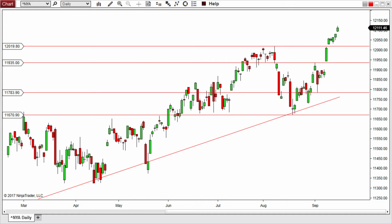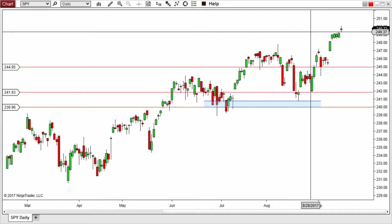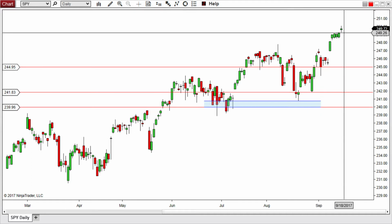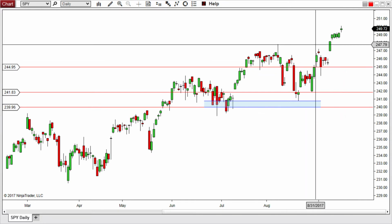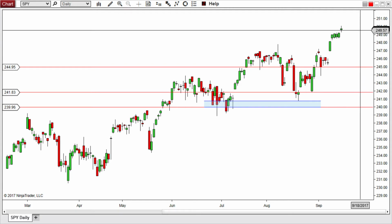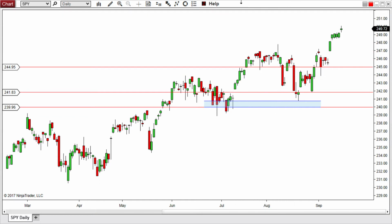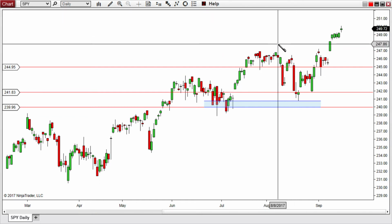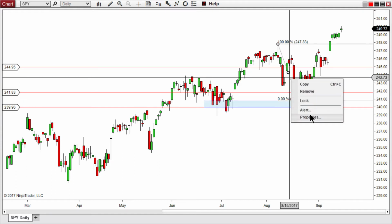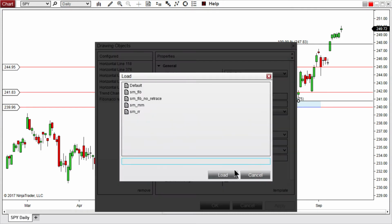So we'll see. Let's take a look at the SPDR, the ETF. On the SPDR here, we see that this is a little bit of a spinning top, but again, it also closed at a new all-time high. This chart here is dividend adjusted, so we see that it's sitting at 249.72. And again, we'll use the Fibonacci retracement tool just to get some idea of where the potential upside levels are. Let me get this in there.